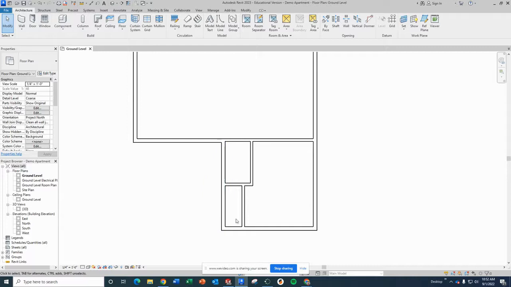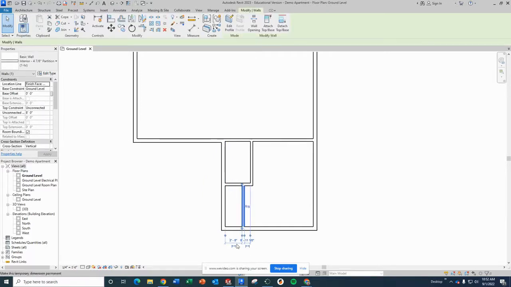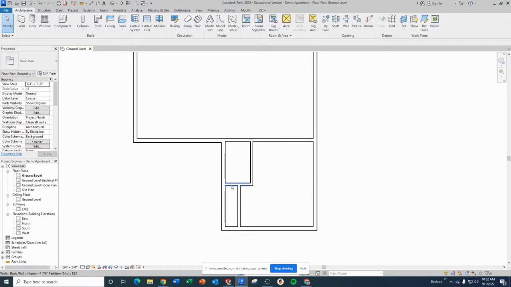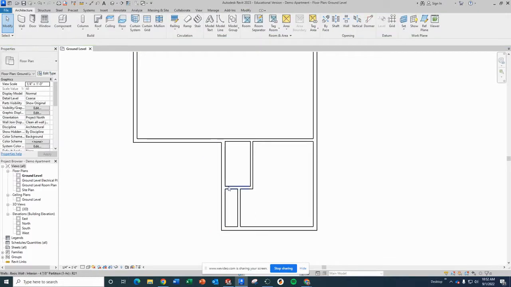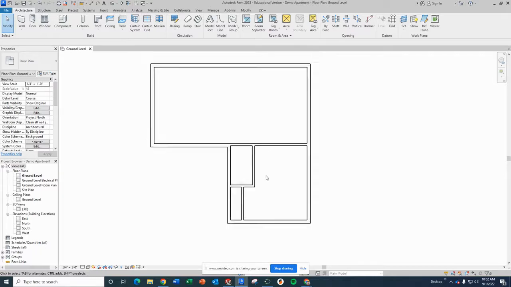So that's perfect. If I click this wall, this one is showing at 2'8". I only want it to be at 2 feet. Now, if I click this wall, it'll give me a couple options. Either I can set the closet width, or I could set the bathroom width. In this case, I'm going to set the closet width at 6 feet and let the bathroom just be whatever's left. So those are my interior walls that I'm using to divide the bedroom space into bedroom, bathroom, and closet.